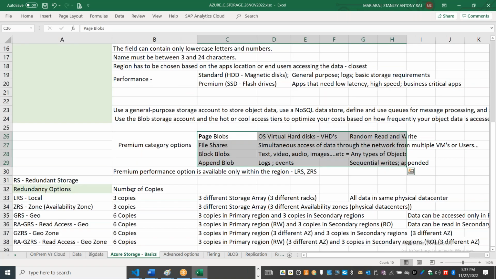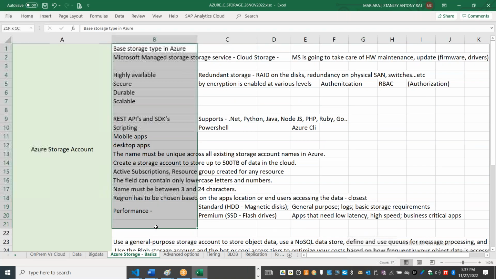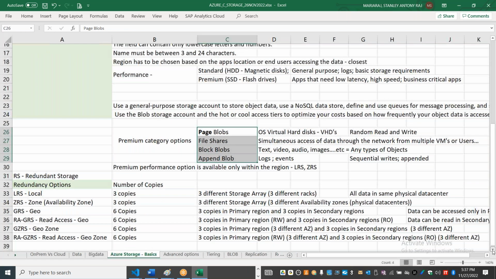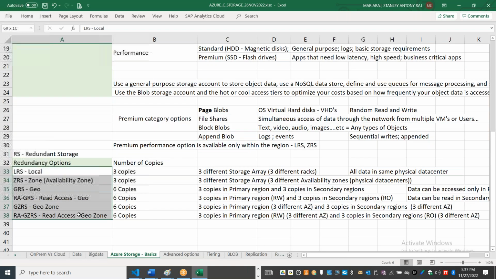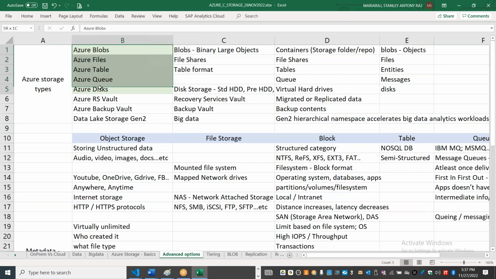Okay, and we talked about the different Azure storage options that we have got. And what is the benefit of an Azure storage account? And also we discussed what the different blob categories are that are available. And then what the differences are between the replication types or redundancy types that we have in the Azure platform. What is the difference between LRS, ZRS, GRS, and so on? Then we talked about some of the Azure storage types. What is the difference between these categories?